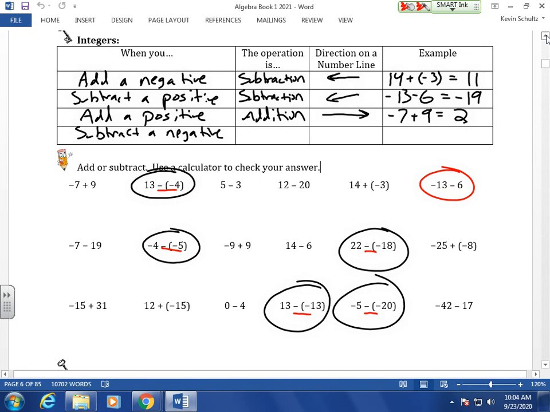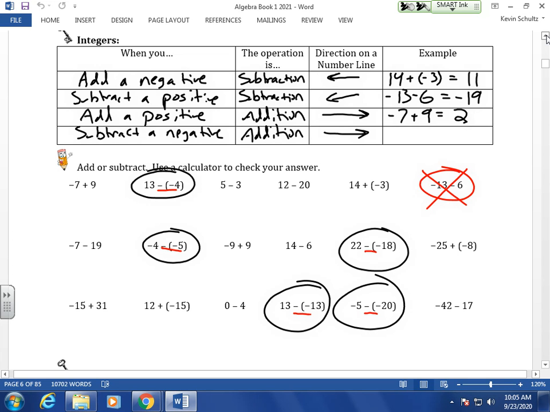In what operation would subtracting a negative actually be? Addition. Why does that make any sense? Subtracting a negative is addition. Well, those of you that are lit people, you've probably heard the whole double negative thing. A double negative is actually a positive, right? If I'm not unhappy, that means I'm happy, right? Kind of what's going on here. Subtracting a negative 4, those two negative signs actually make the operation positive. So we're adding, which means we're going to the right on the number line.